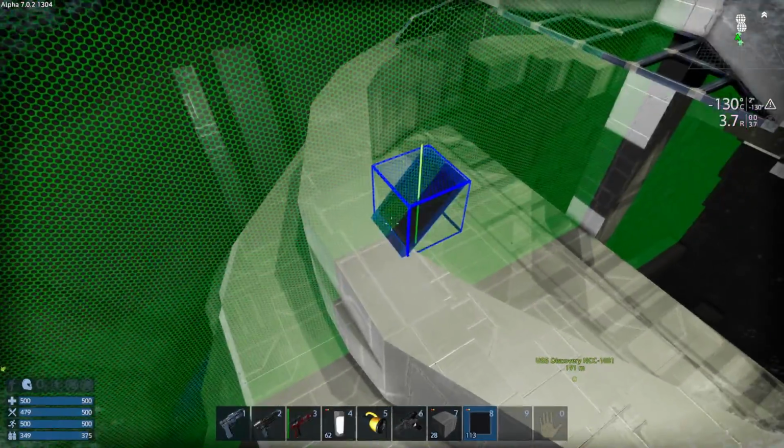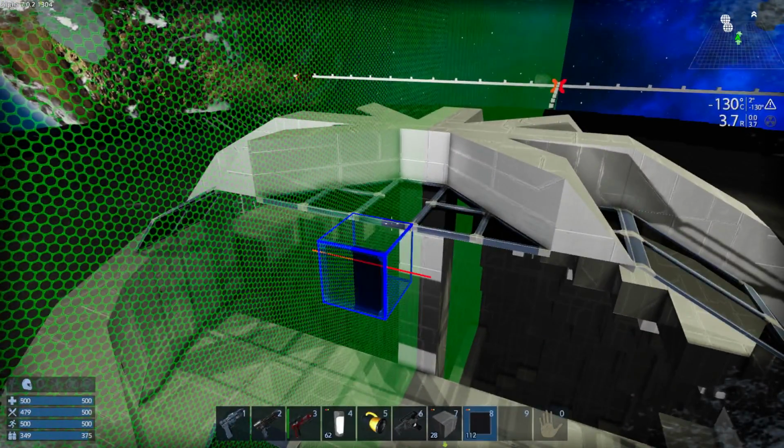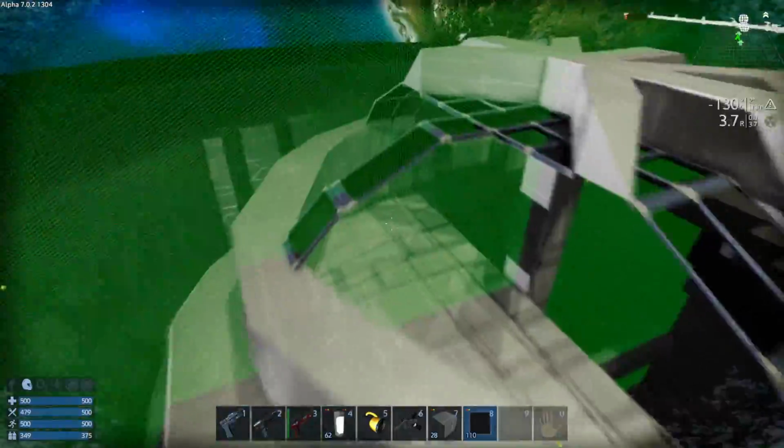On the underside, I could have just used larger panes and put them underneath those structural elements, and the exposed areas would have looked better.